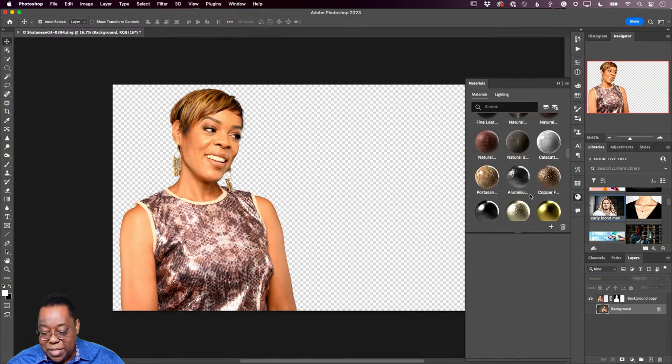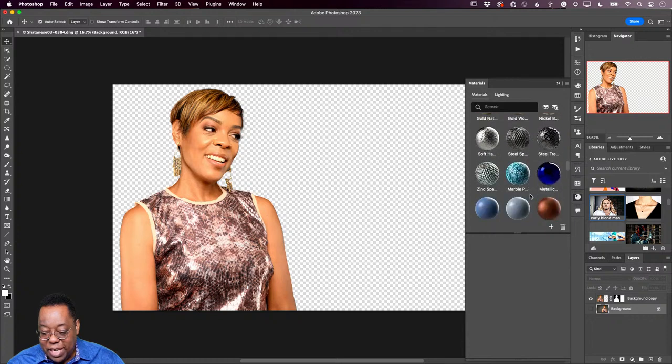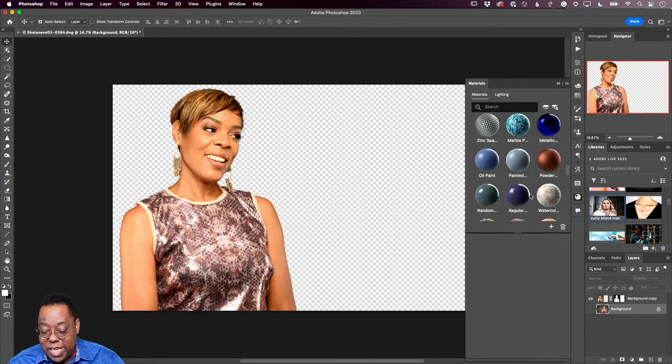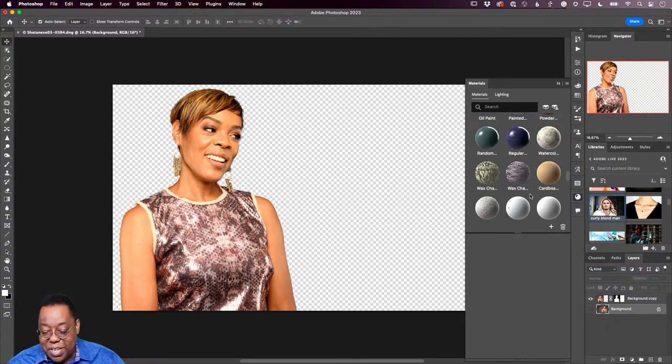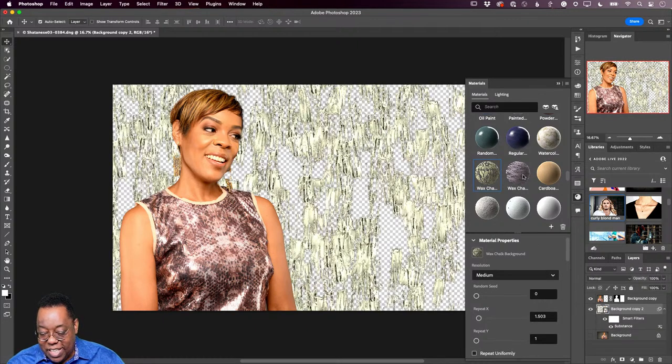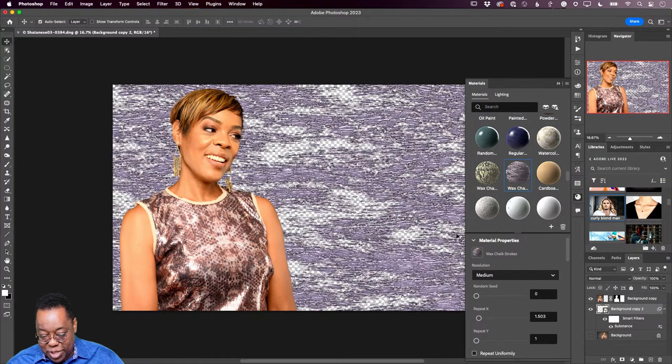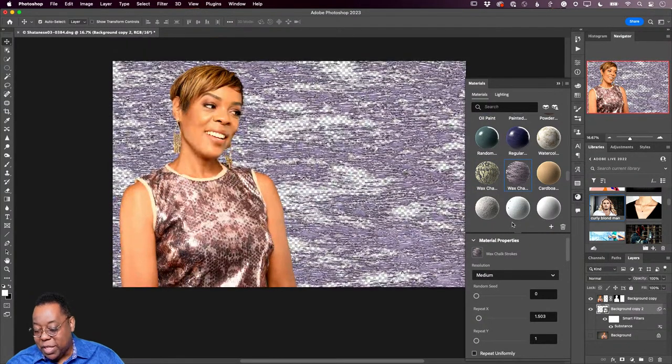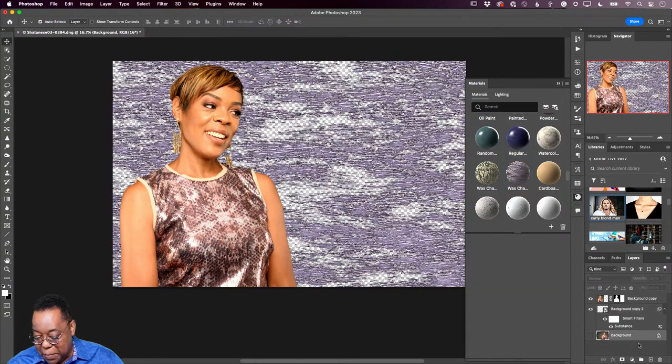The new materials panel allows you to go in, and these are usually done for 3D, but you can use them even on nothing. You can use them on a flat image, you can use them on anything you want, because it's gonna generate a layer with that. So depending on what you have it on, we're gonna get the layer that we can put a color behind it, by the way, as well. So let's go ahead and do that.